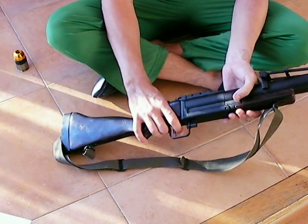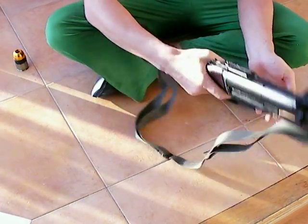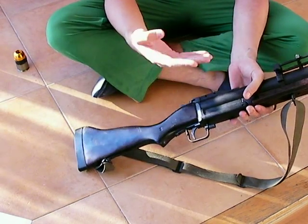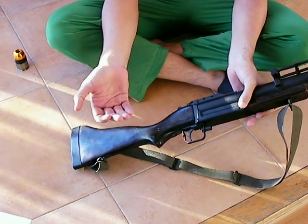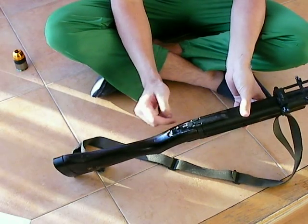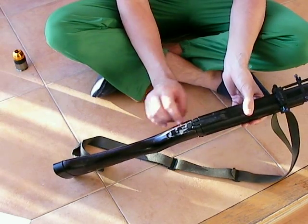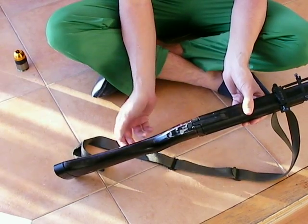It doesn't look like pot metal, so I wouldn't be afraid of just slapping the thing back. It feels very, very sturdy. I mean, it's a very simple design, so it doesn't really rattle much. It has a small manual safety here, and the trigger mechanism. When you get this gun, you can see it on the inside. It's very simple. It's just a trigger and a spring and this metal rod, and it's all it needs to go.